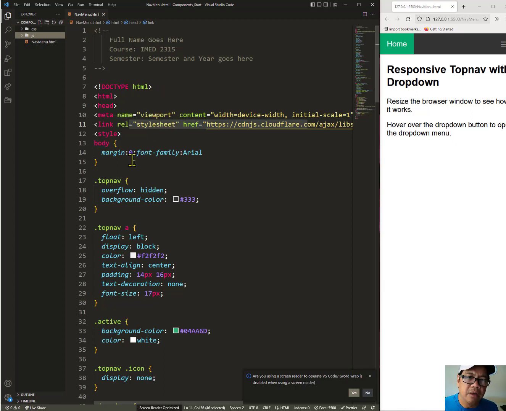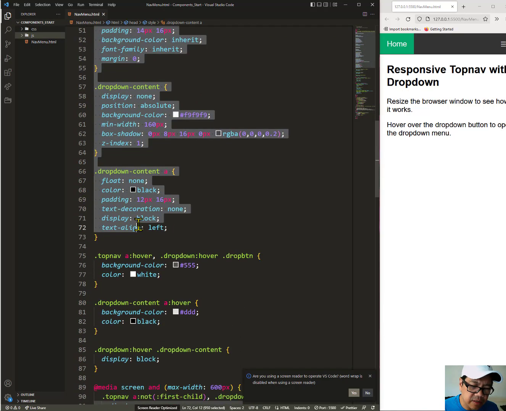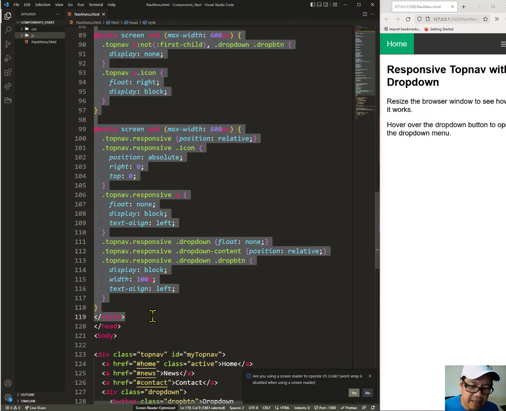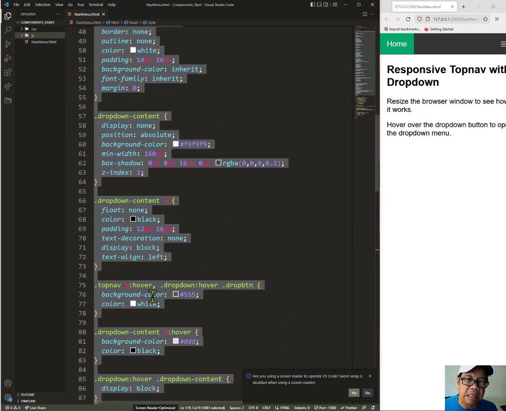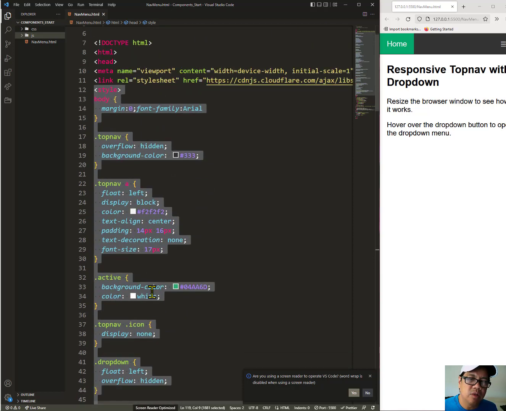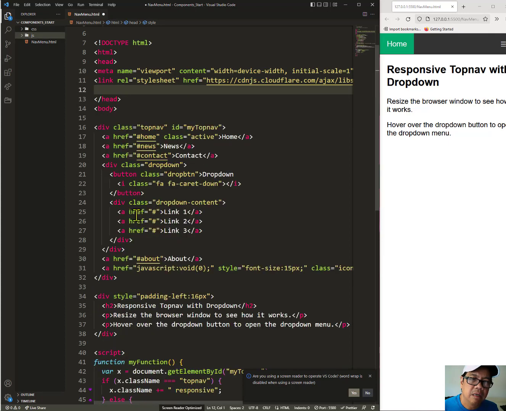So the first thing I need for you to do is take a look at the style. We're going to actually remove the style. Highlight this right here to select all of it all the way down to the closing of your style, which in this code is line 119. So from line 12 to line 119, I'd like for you to right mouse click and just cut, okay? So we're going to remove that.